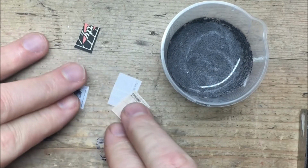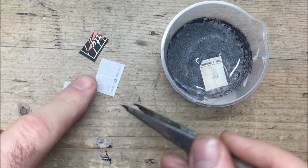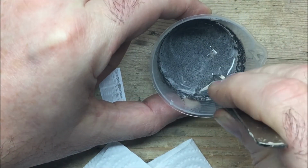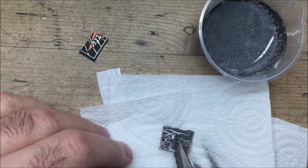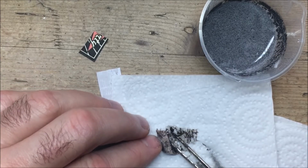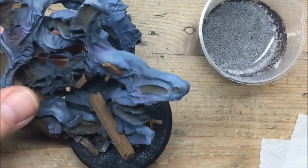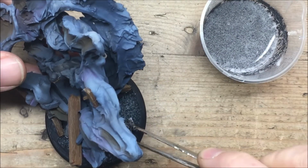And so I've cut these out. I printed off a few newspapers that I found online, shrunk them down, printed them off. So I'll dip them in the PVA, and a paper towel handy. It's just to make it a bit more interesting on the base. So it's had a good soak. I'm going to fold it over, scrunch it up. I'll dip it back in the glue and apply it to the base. I'll put it on the side here to cover the rest of the gap in the base.